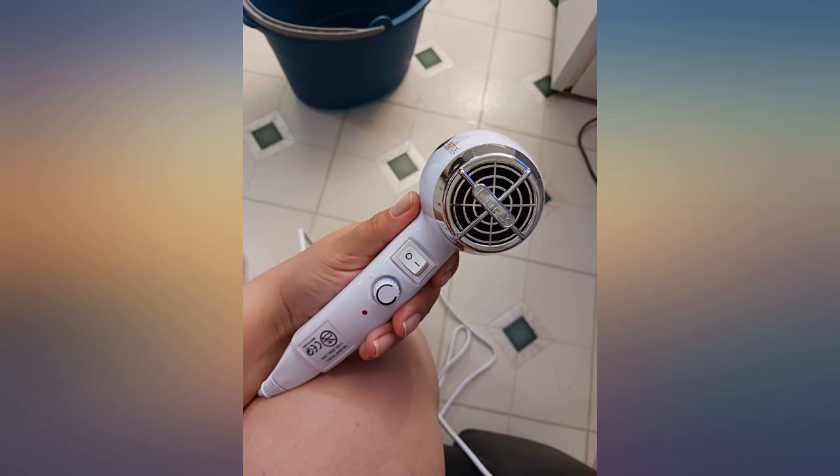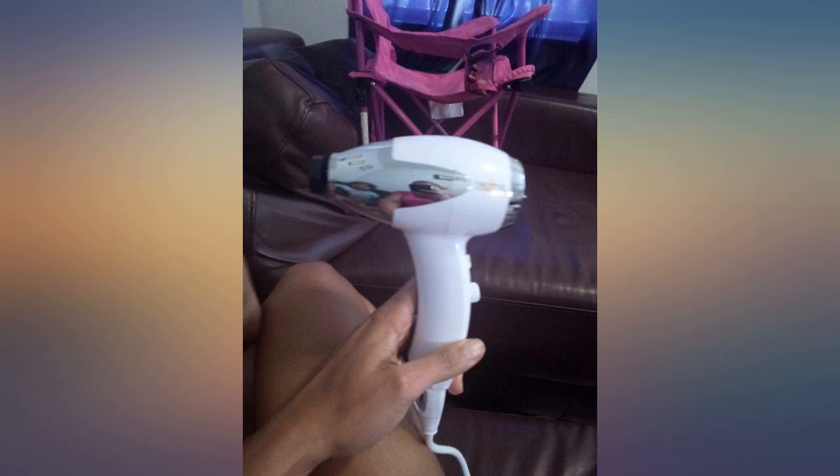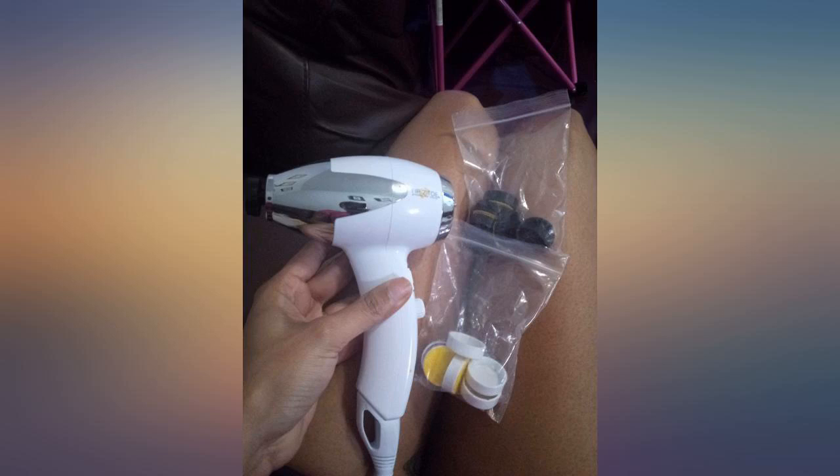What a great addition to any home in which sandals are worn all year long. I live in a country of perfect weather so we are very often in sandals and barefoot, which leads to very dry feet. This thing has been the best discovery for me — I love this machine. Remember to use it carefully at first so you don't burn your feet by keeping it in the same spot too long. Keep moving it and you will love it.